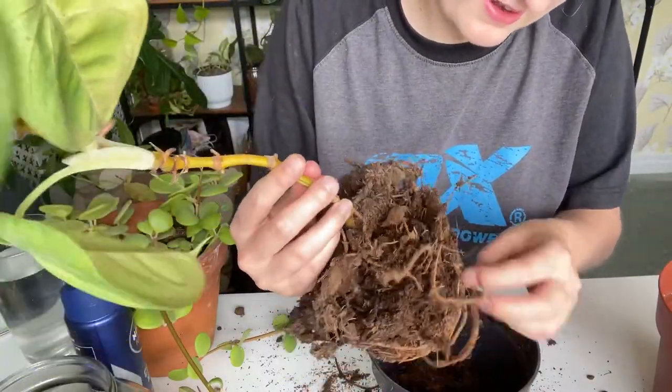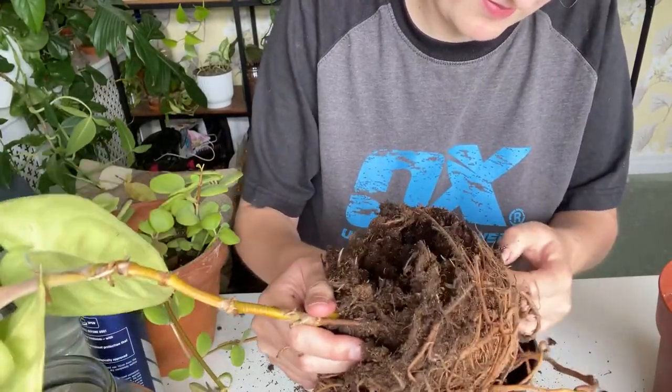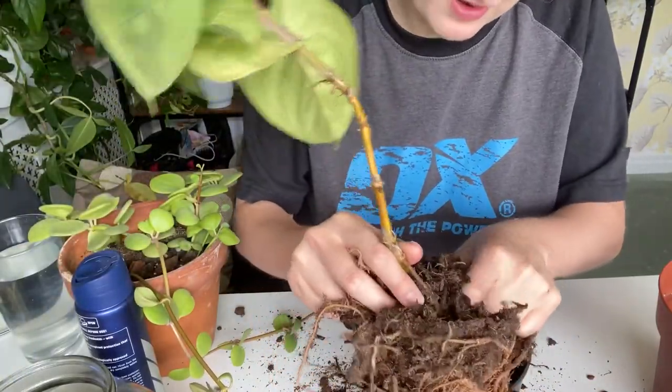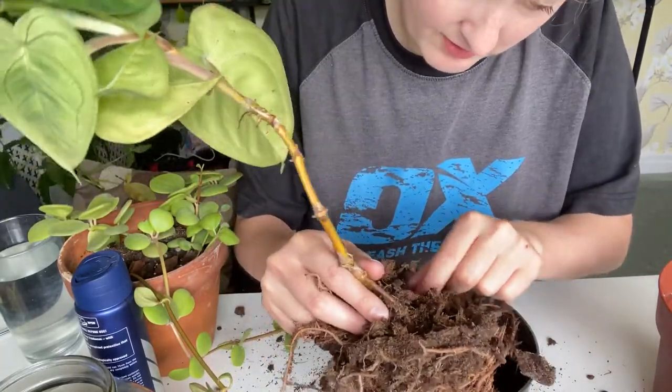I'm just interested, it's not necessary to do this. In fact, doing this to the roots is not the best. Especially when you're like me and you get halfway through and get really impatient and just want to stop. It's also quite a heavy peaty mix, which I'm not happy about.